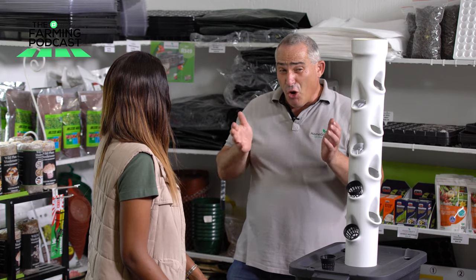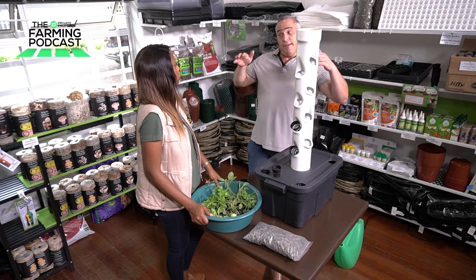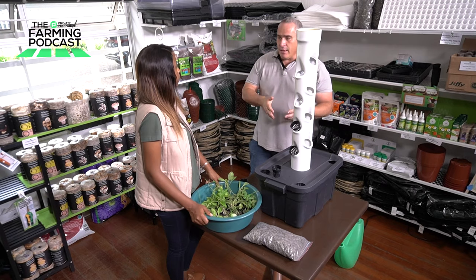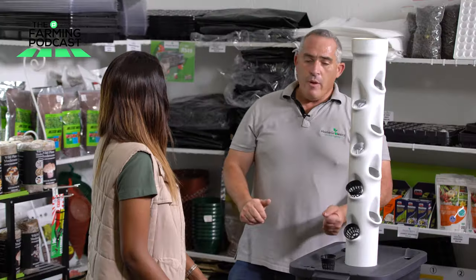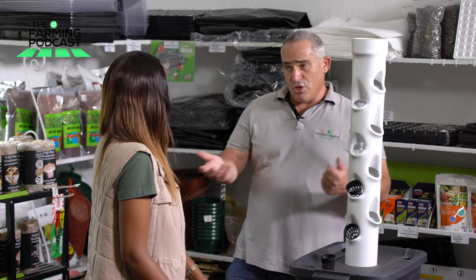Your nutrients will probably last you between 3 and 6 months, so you're well looked after for a very long period of time. And then you can come back and buy your replacement nutrients. Remember, it's either the soluble or the liquid, so the options and the choices are yours.